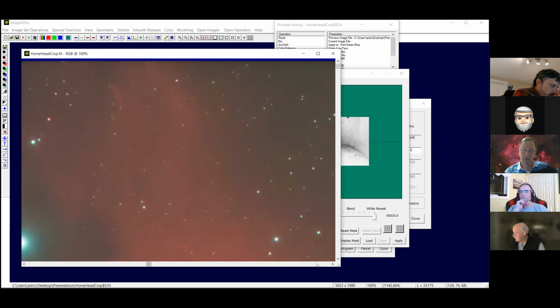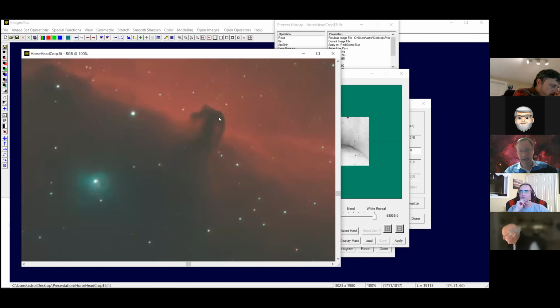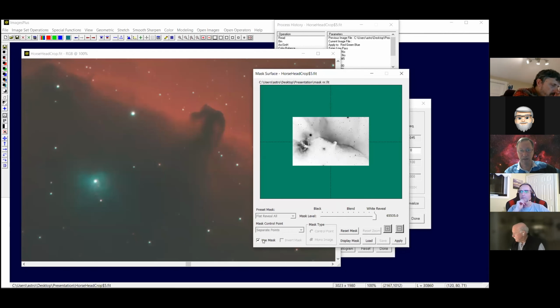Furthermore, go take a look now at the horse head itself. I probably could have made the mask a little darker in this area, but look at the effect without the mask. The horse head is blurred. Look at it with the mask. You get a lot of the detail back. Can everybody see the difference with zoom compression there? Yeah. Okay. And again, I can make the mask a little darker to make that even sharper.